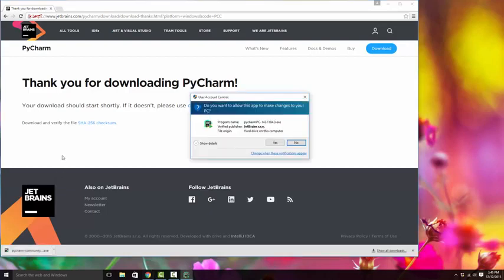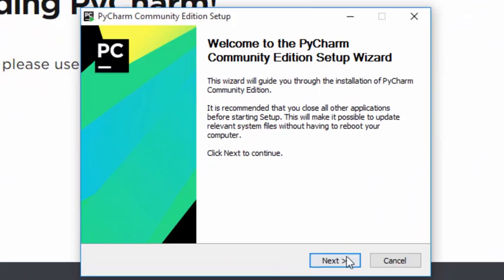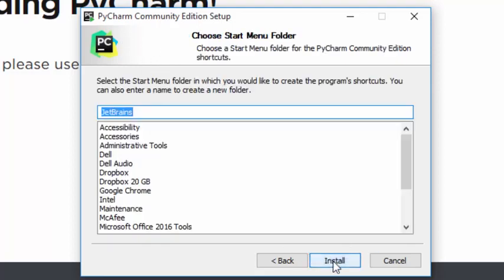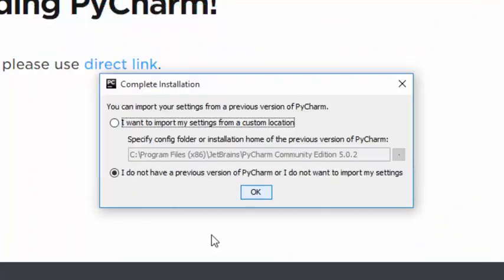What you just downloaded was a setup file to install PyCharm, and now you are running that setup file to install the software on your local machine. So just say yes, next. You should click these two options, so it will create a desktop icon and all the .py files, which are Python program files, will be opened in PyCharm by default. Install. Okay, the installation is complete. You can click on this and finish, and it will start PyCharm.